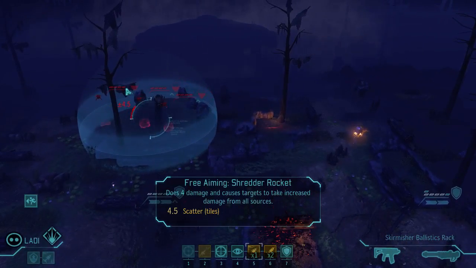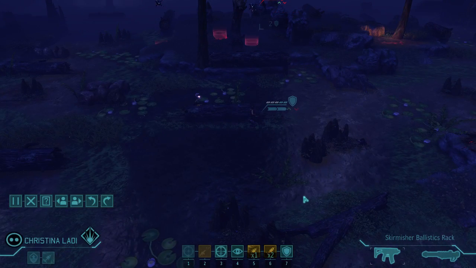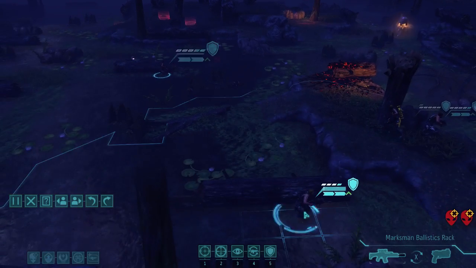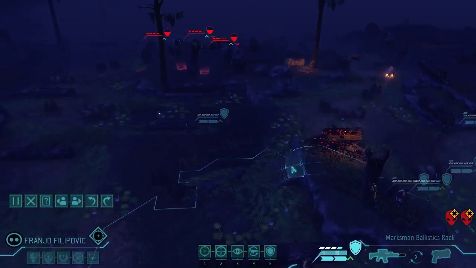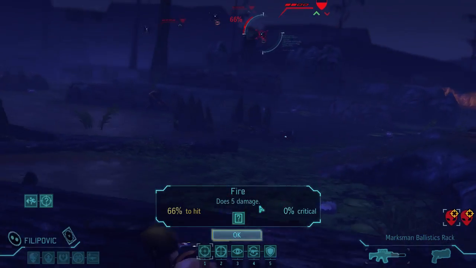Okay, Shredder Rocket is what it's called for. The scatter is horrific on this, but I just want to weaken them, and I don't want to move my Rocketeer. Alright, that was totally acceptable. Okay. Let's pick one off. Let's see. That one has the most health. Alright, let's try and pick off the one with the most health.